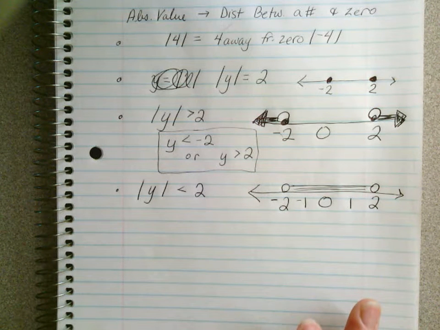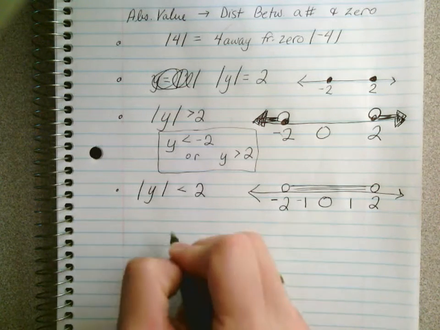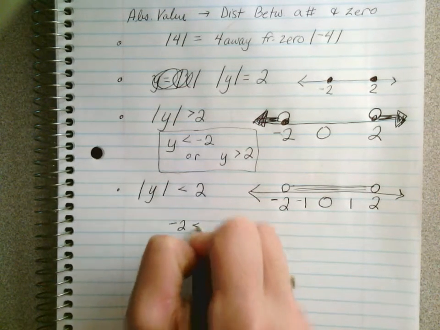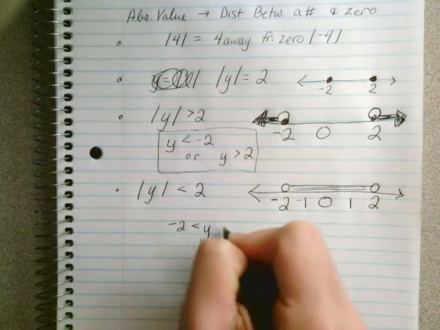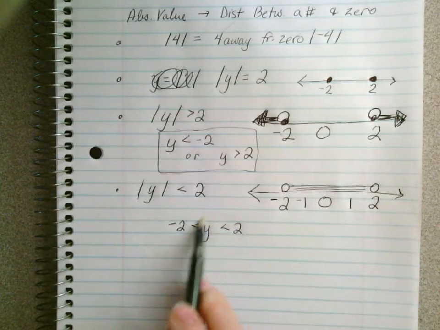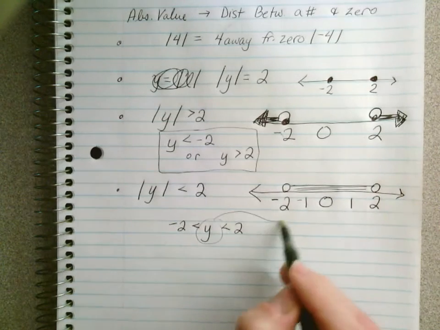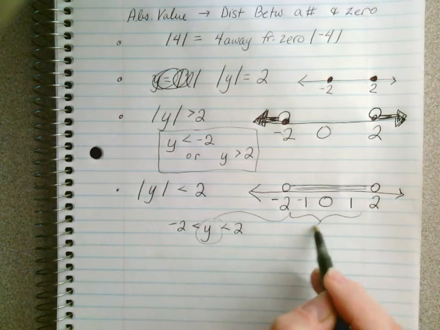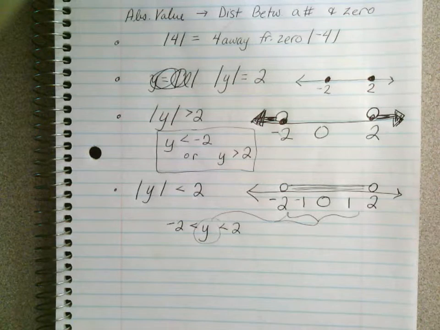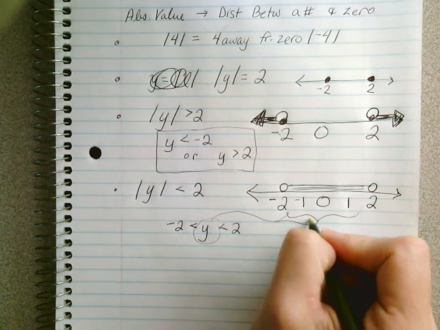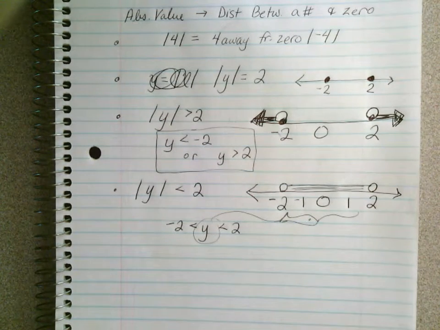Now, to indicate that in a graph looks like that, but to indicate it utilizing less than or greater than type symbols, it looks like this. Negative 2 is less than y, which is less than 2. Because the y that we graphed falls in between there and there. Okay? Looks like a little fish. The y information that we graphed falls in between.